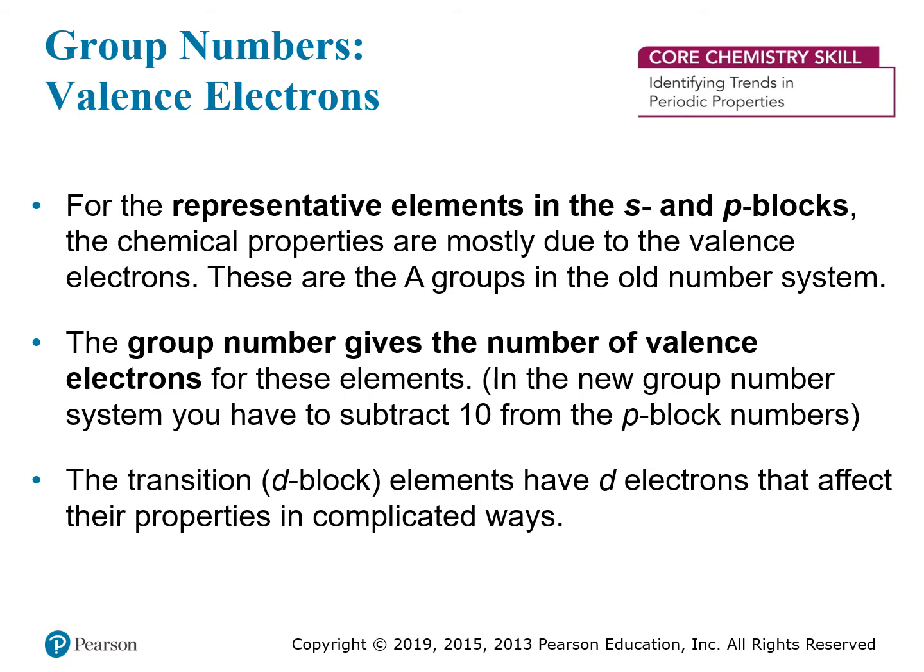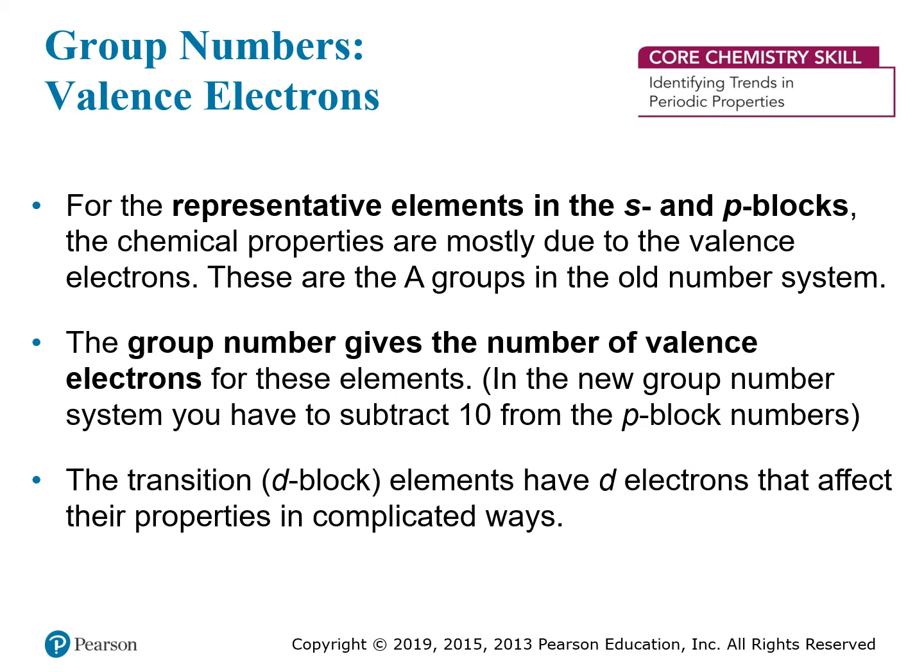So since the valence electrons are the electrons in the highest energy level, then we only need to count the electrons from the first group in the row that the element is in, which means we can just look at how many columns in the element is, what group number it is, to figure out how many valence electrons it has. Okay? Now, in the new system where you count the D block electrons, we ignore the D block electrons.